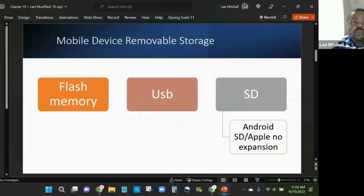Okay, so moving on to your smart device having some type of storage and some type of memory, right? Your book goes into how your smartphone actually resembles a laptop. So it's able to go out to the internet, but the one thing that a laptop has over your smart device is it probably has more storage in order to store your files and your pictures and your music, right?